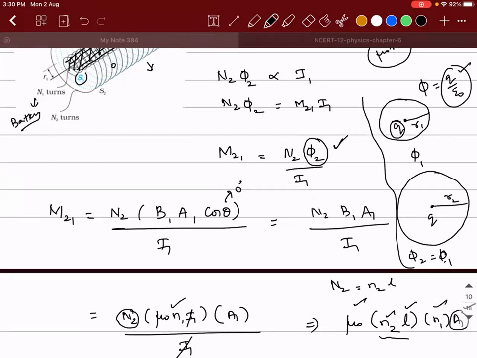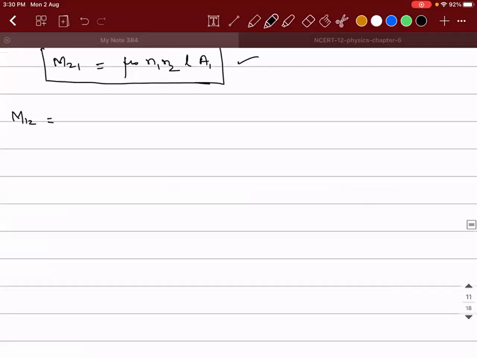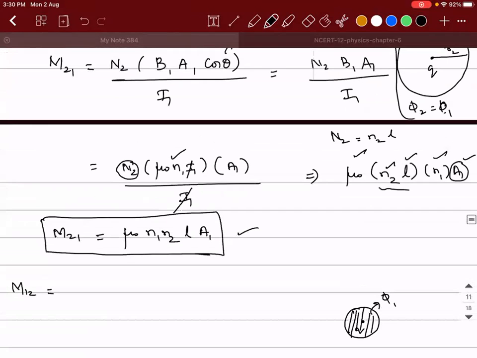Now, if the charge enclosed by the Gaussian surface is the same, then the flux is going to be the same irrespective of the area that we consider. Now, see, what I'm doing is, let's say there is an area through which the flux is calculated, and I call this flux phi1. Okay, I'll explain it in a different way. Listen.